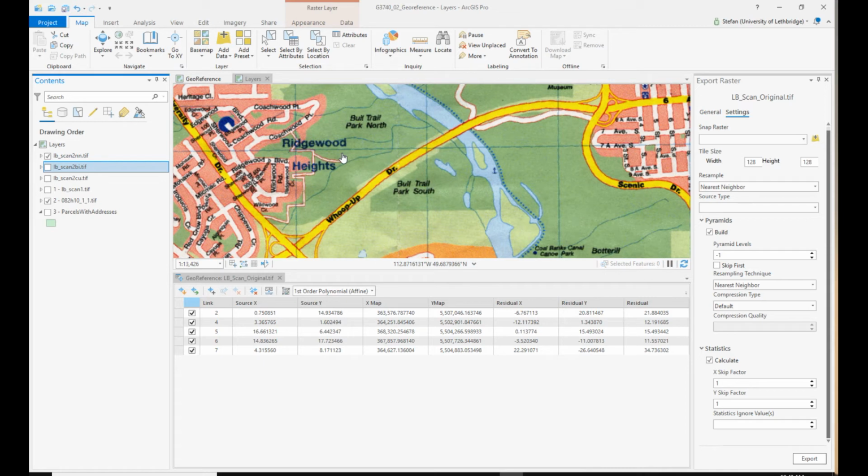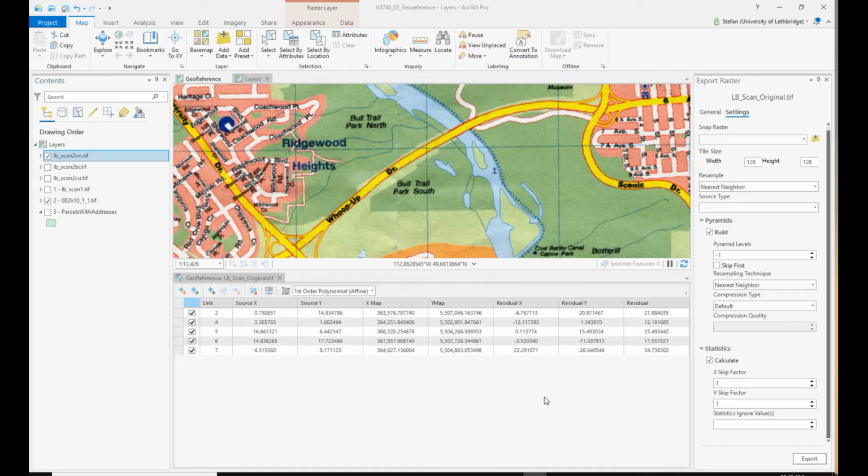Don't always trust the default settings. If this was an air photo, a satellite image, then you may have to use another one. In some cases, cubic convolution is definitely preferred. So go and play around with the options. Once you've got your settings, sometimes just save them under their different options and see for yourself what gives you the best results.